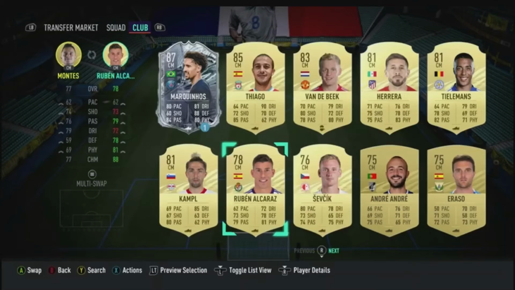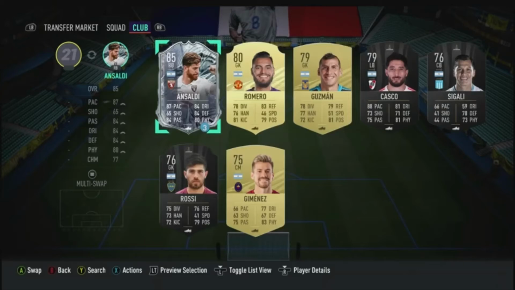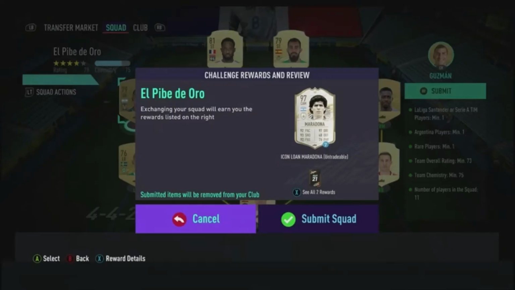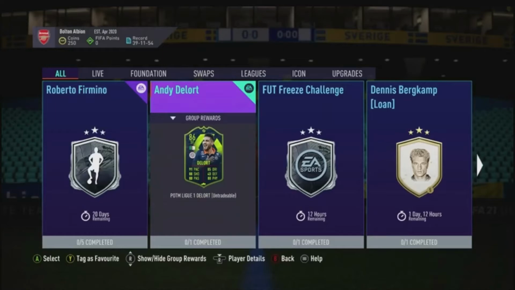Okay, now we just need an Argentina player. So what we do is, Argentina, and we'll put Guzman in for Kennedy, and we're good. And we've got the lone Maradona and rare players pack. If we get any more untradeable players, we'll put them in the 81 plus rated plat pack.